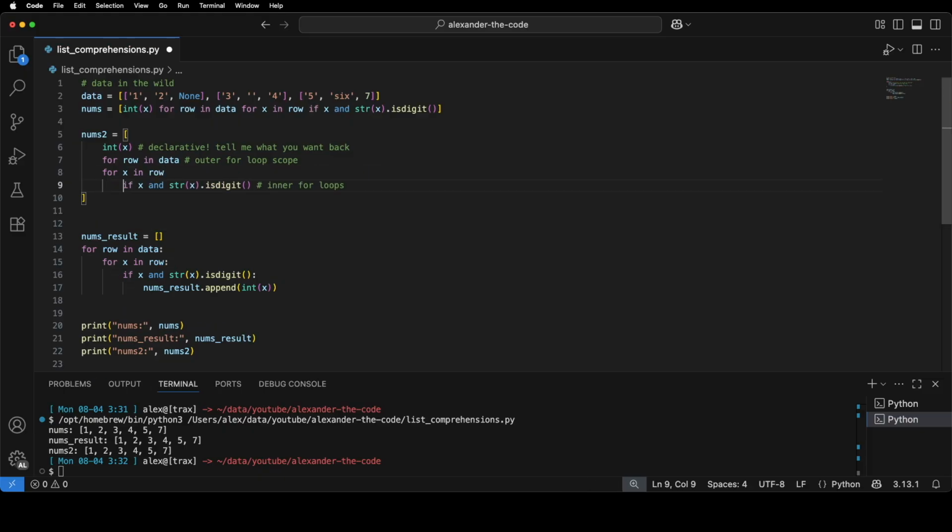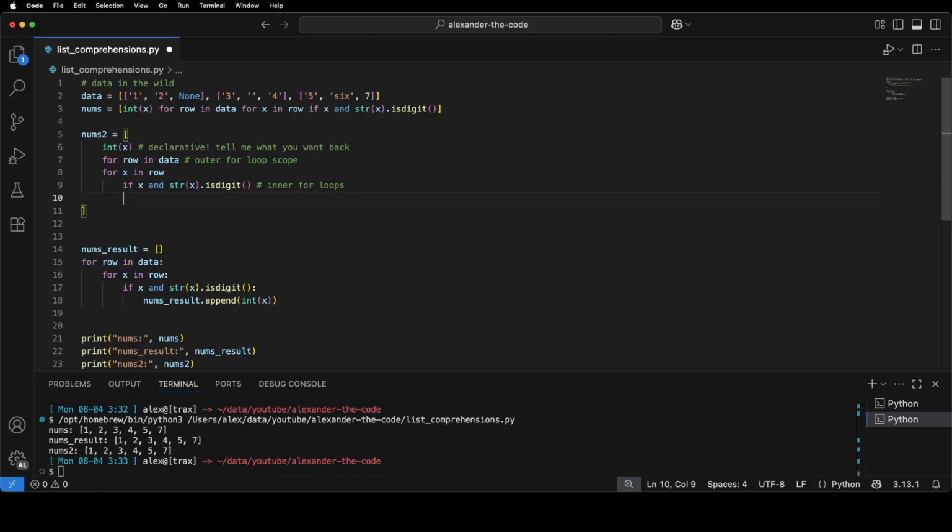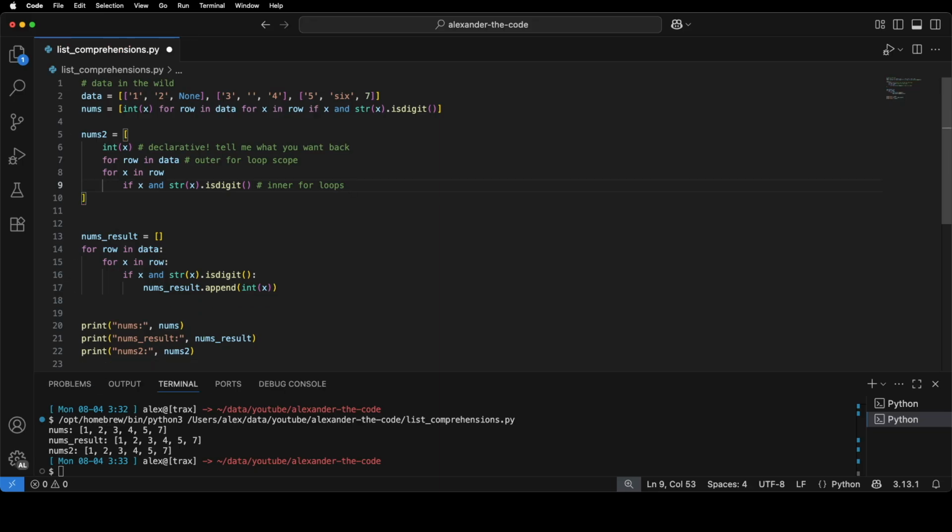You could put the if on a new line, tabbed. I think that will still work, but I'm not sure you really need that. It might be useful if you have compound expressions. In general, I'm just trying to say that formatting matters with these list comprehensions. You can do yourself in the future and a fellow colleague a solid by writing list comprehensions that don't look like this. Because inevitably someone will come across this and the business use case will change, or they find a bug, so they'll add more stuff, right? They'll add another clause, and it'll just become really confusing.